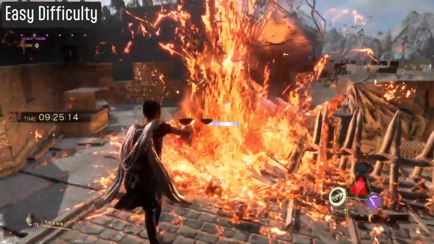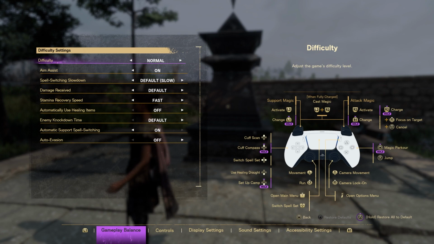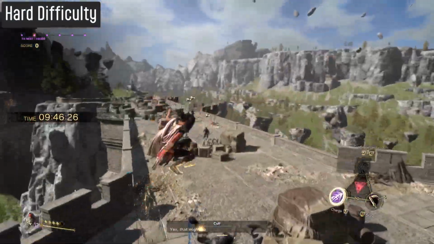But there are difficulty settings, so you can change between easy, medium, and hard. I think the demo actually starts on easy, maybe. I noticed in my settings it was set at easy at one point, so I quickly switched it up to hard. Hard makes things a lot more interesting. I found I was actually having to use health potions.